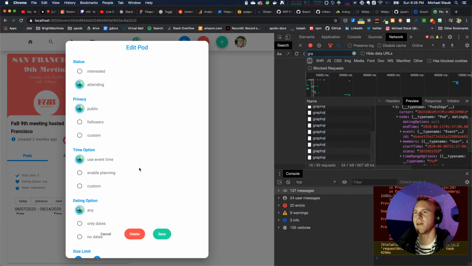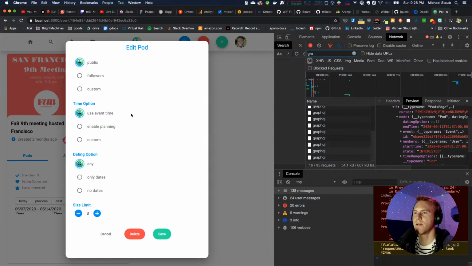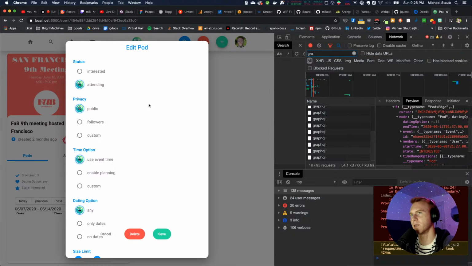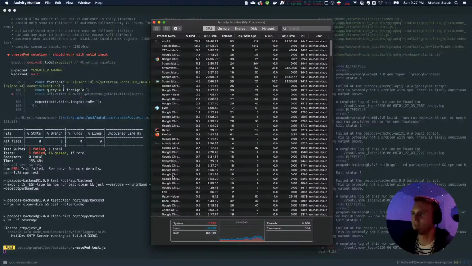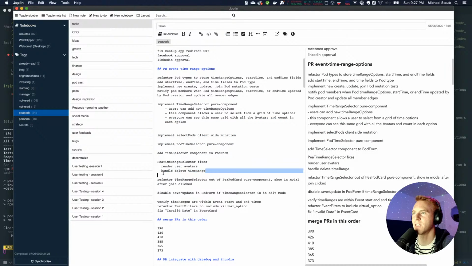Yeah, this is obviously an MVP. I gotta rethink the whole UX of this. This is functional and this will work, but we need question marks under each of these fields to explain what this means. Maybe this whole form itself can be redesigned and rethought. But you don't want to try to get it perfect the first time. You just want to launch something that works and then get feedback from users and iterate. That's the point. I'm trying to keep this whole app useful. Just handling the deletion. Oh, I think I got it.